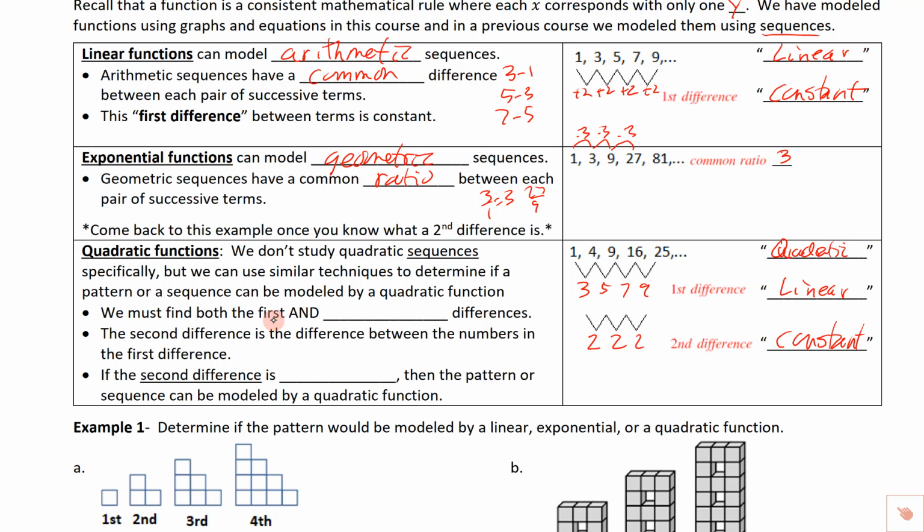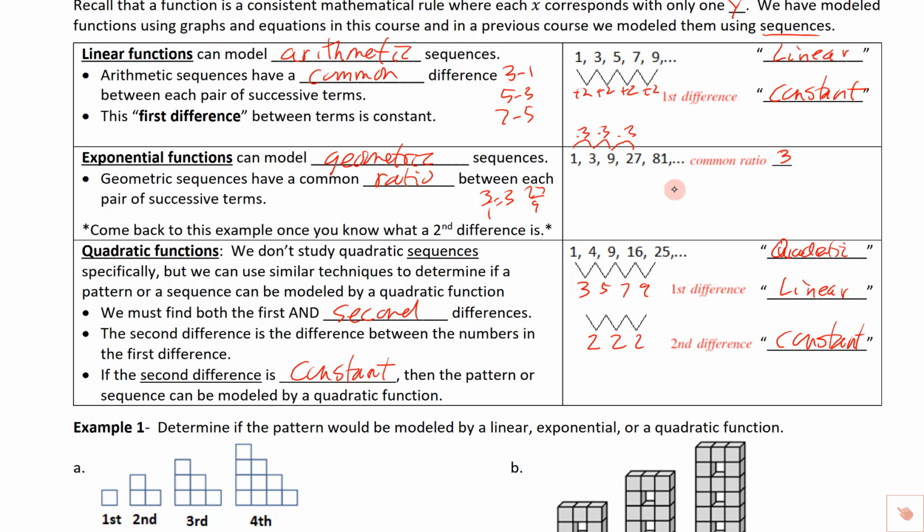So the first thing we have to do is find the first and the second differences like we just did. And the second difference is the difference between the first and second numbers like we found right there. And the second difference is, let's go ahead and write this down because we found this, the second difference is constant. If that second difference is constant, then the original list right here can be modeled by a quadratic. Now, we're going to do mostly just looking at these patterns and finding differences on these little patterns down below.